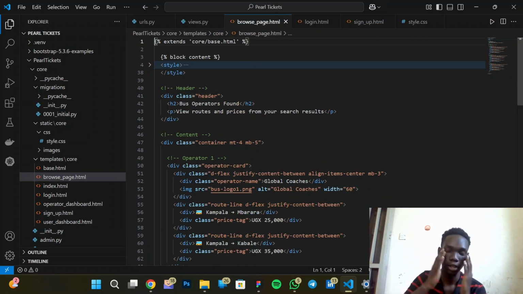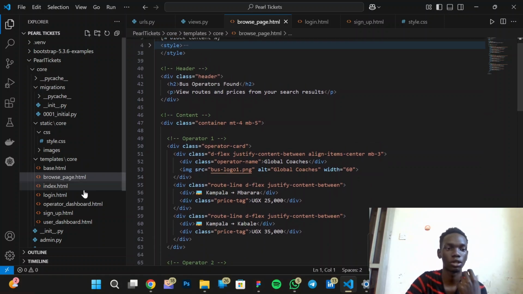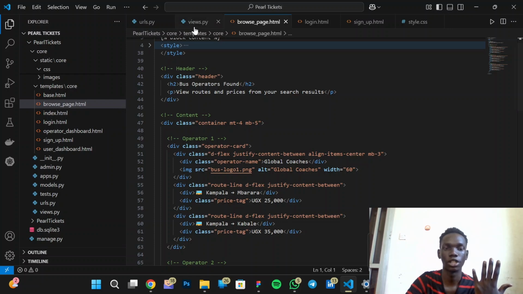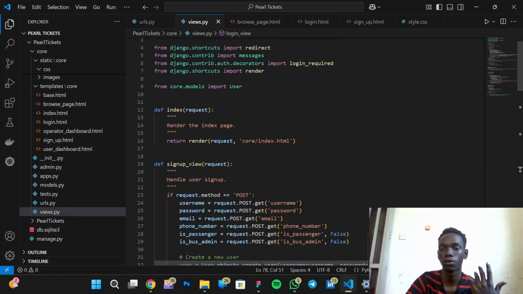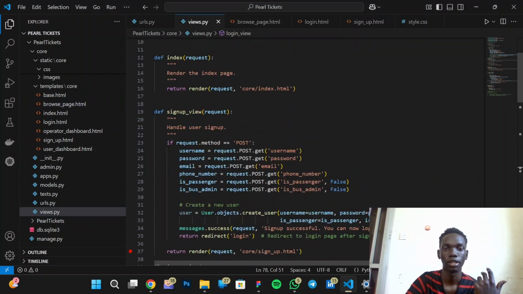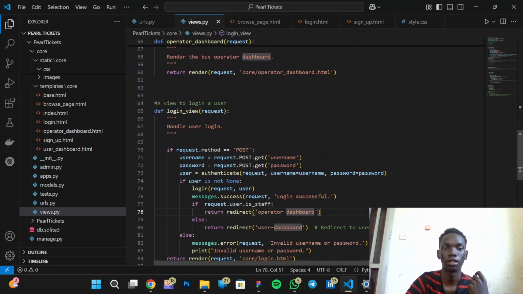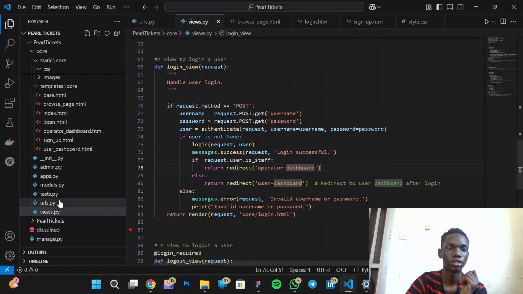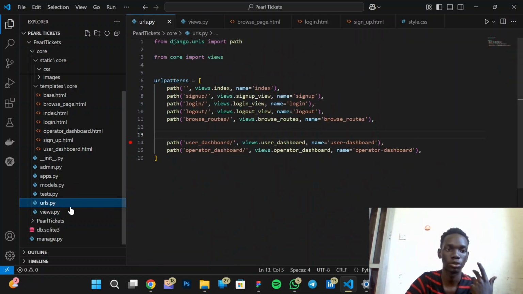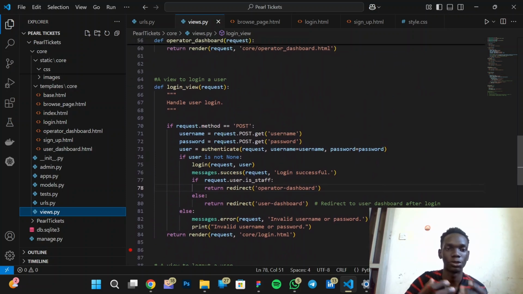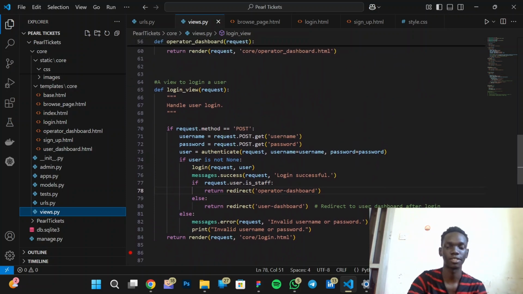For the front end, we use the Django template language, and for the back end, we use Django. We use Django views to create the back end. So this is where our logic is for our application. Django handles our routing, and it also handles what our users are able to see. So I think that's all I have to say.